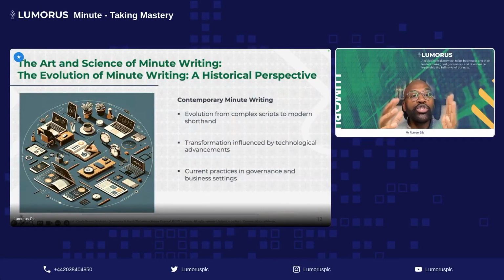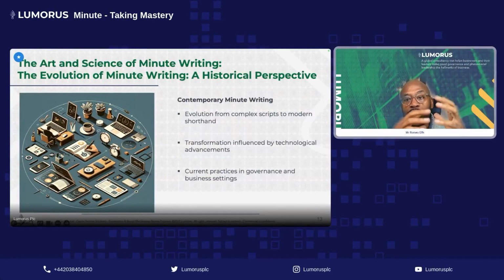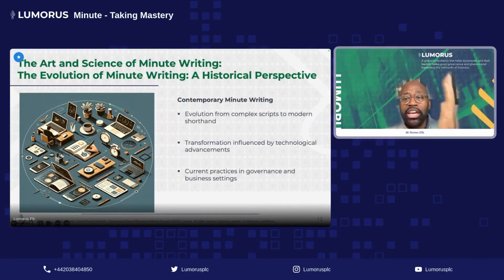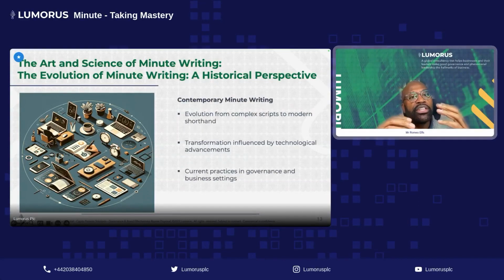Then we moved into more contemporary minute writing. This brings us to the present day, where the evolution of writing systems, influenced by technological advances, shapes the minute writing we know in governance and business today. This transformation is really stark if you think about it. The evolution from ancient scripts on clay to today's shorthand, then to digital minute writing, reflects a significant shift in human and technological advancement.